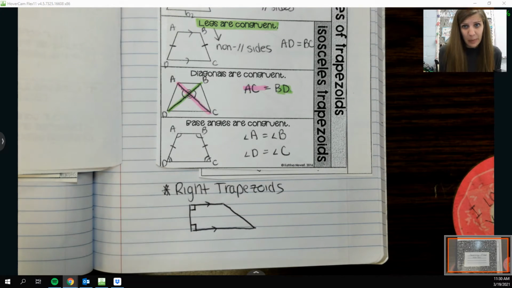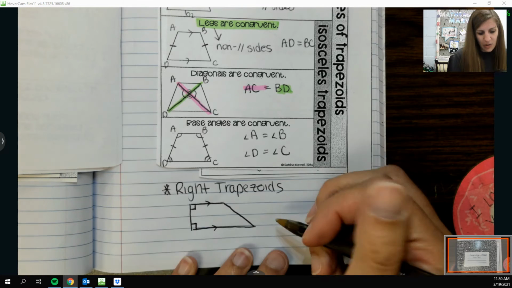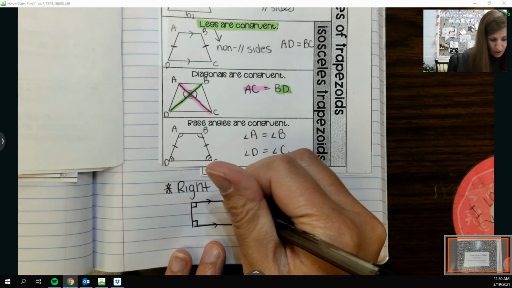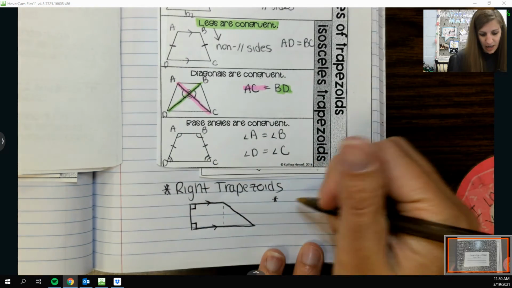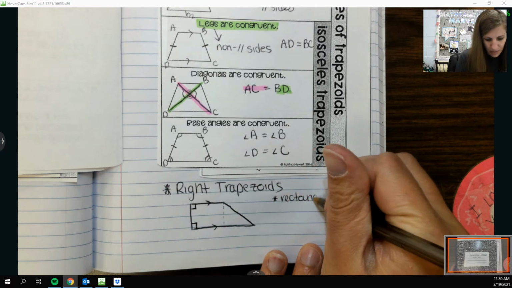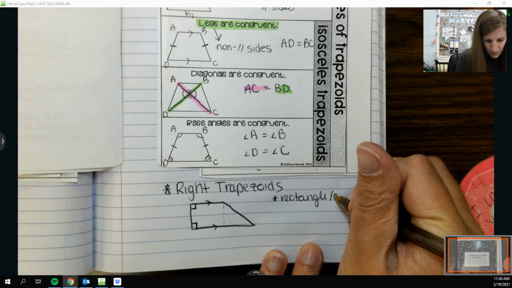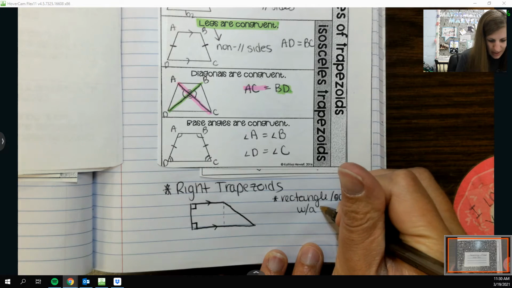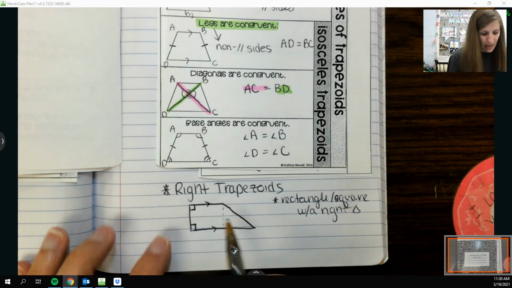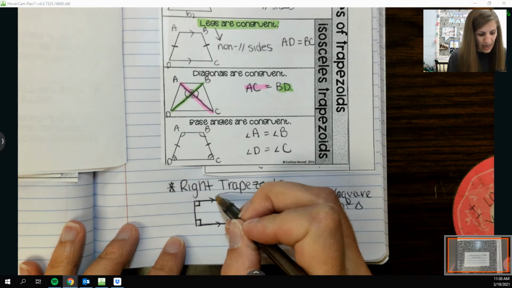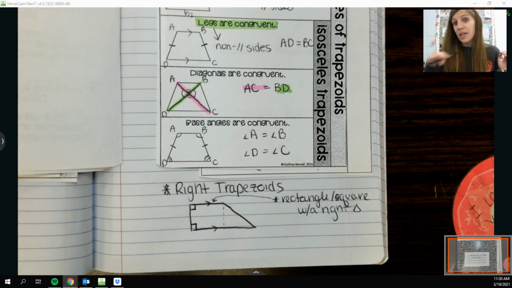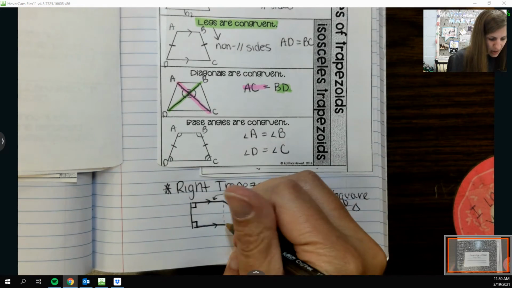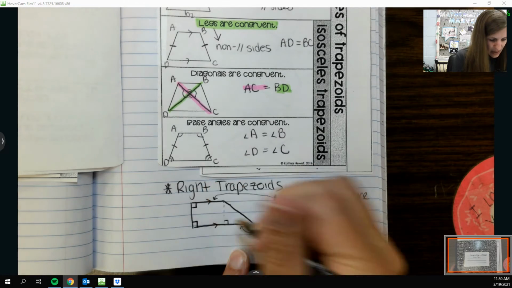The reason that I want to bring it up is because once you have something like that, you can do some potential splitting of shapes. I could draw this little dashed line right here, and then I might have a rectangle or square with a right triangle going on. On one side I have the rectangle or square, depending on if all the sides are the same or if opposite sides are the same. And over here I also have a right triangle, because if I drop this down, then that's also 90.